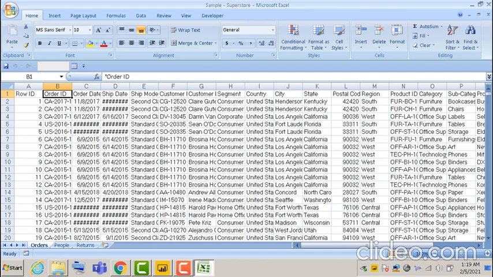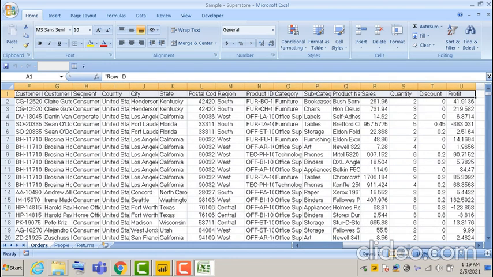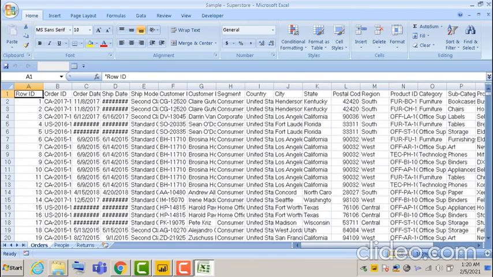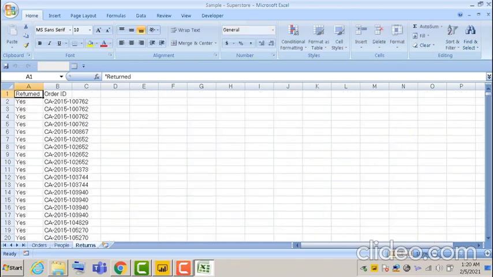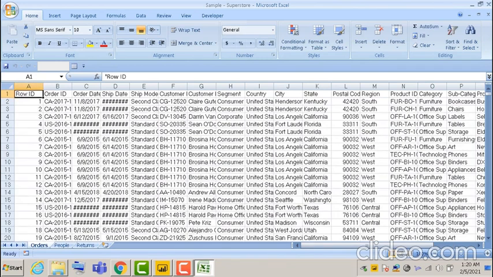At the top row you can see the columns present in the superstore data. There are a total of 21 columns and the sheet name is Orders. This can be called a sheet name or a table name. The second sheet is People and the third one is Returns. We are going to work with the Orders sheet. Now let us fetch this data into our Power BI Desktop.